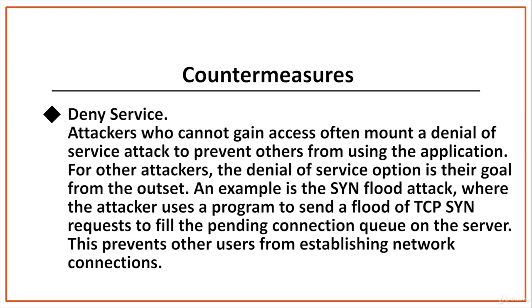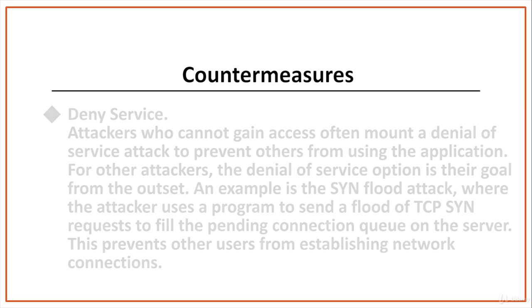Deny service. Attackers who cannot gain access often mount a denial of service attack to prevent others from using the application. For other attackers, the denial of service option is their goal from the outset. An example is the SYN flood attack, where the attacker uses a program to send a flood of TCP SYN requests to fill the pending connection queue on the server. This prevents other users from establishing network connections.